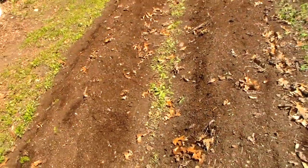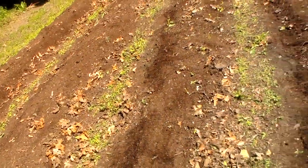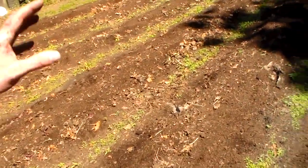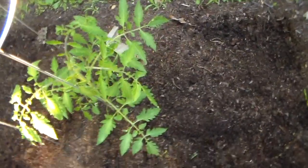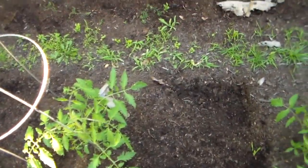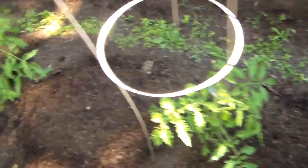Okay, I finished the other beds. The only thing I have to do is water it. So what I did was I just spread them in and raked it up. The water will make it a little more even. I put some in between the tomato plants, and then some at the end.